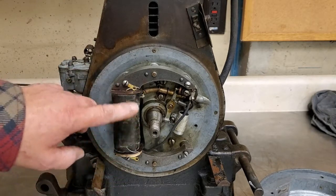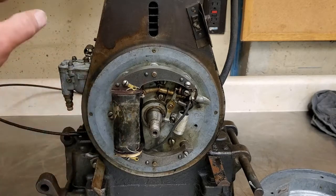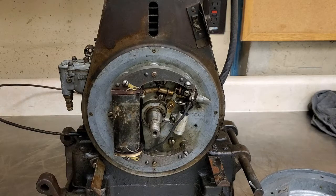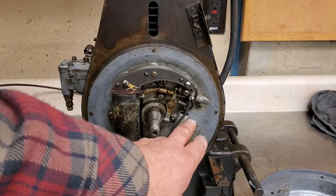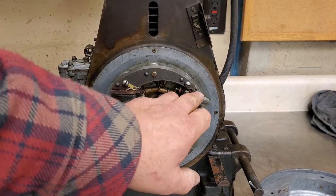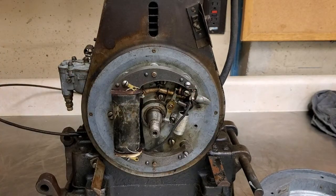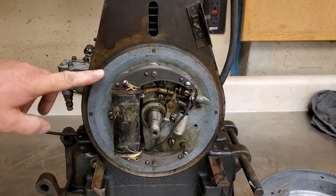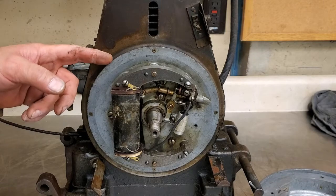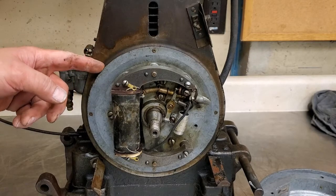From looking at this, I'm guessing they probably are now, because usually when I get in these early Briggs, the head is just all rotted, with the gunk from the coils all melting off and everything. But that is definitely not the original condenser. Some solder going on here. So I'm guessing somebody's been in here at one point and replaced all this. I did notice though, this back plate is probably original because it's warped pretty good.